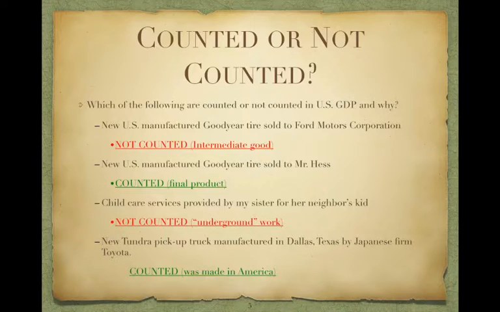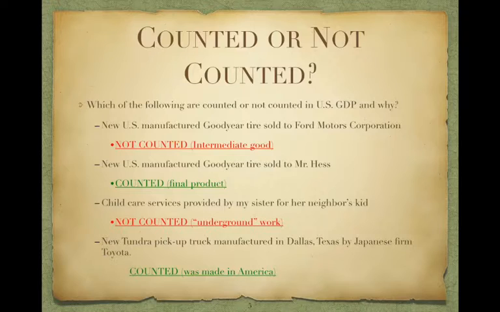When we look at the child care services provided by my little sister for her neighbor's kid, that would not be counted. Okay, we talked about underground or black market, any sort of activities that are not being reported. Now, if my sister ran a daycare center and she filed taxes with the IRS, then yes, absolutely it would be counted as payment for her service provided. But typically speaking, when we're talking about daycare being provided by the average person, we're speaking in terms of money that's being exchanged under the table.